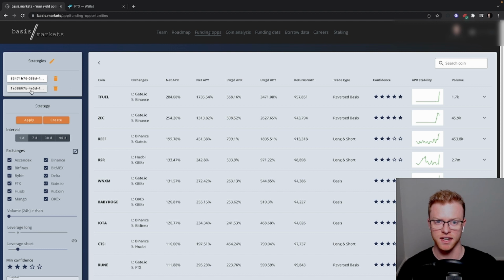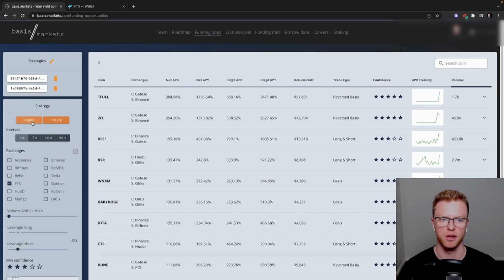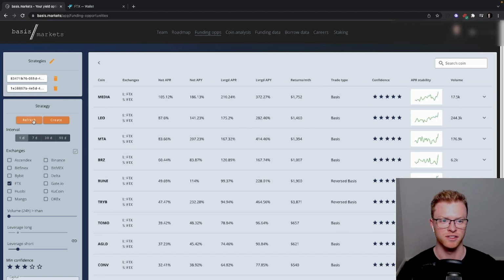But if I go to that second strategy that I've created, you'll see that only FTX trades pop up. So I've now clicked on it. You can see it's set the filters, it's set my capital, and now we can go and apply that to the engine and let that run its course. So now we have all of those trades that are listed, that are tradable on FTX, and both sides on FTX, so the long and the short side on only the FTX exchange. So how did I do that?